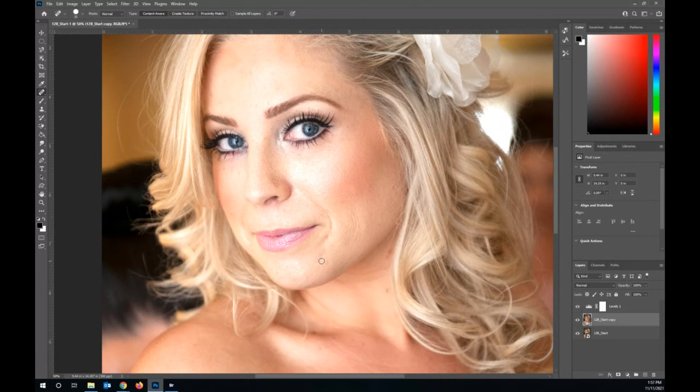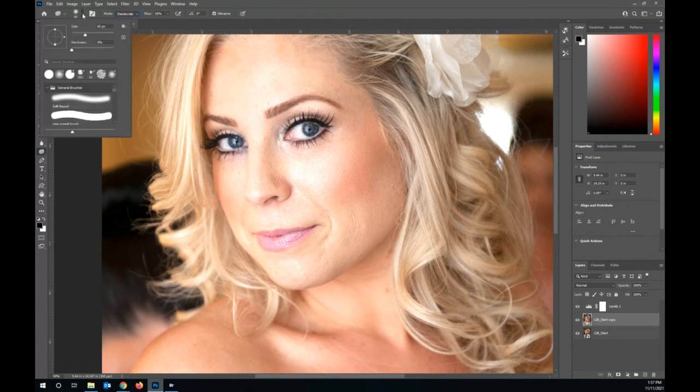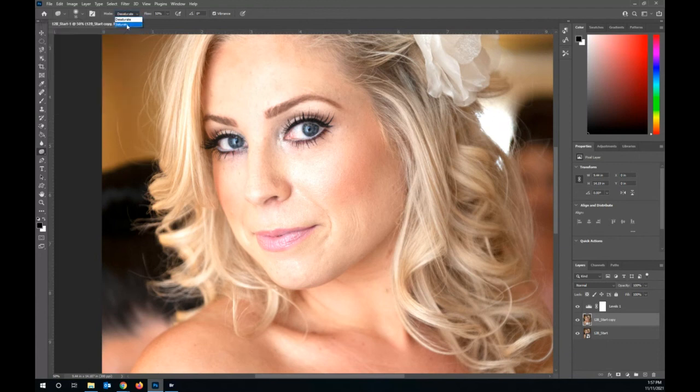Now we can also use tools like the dodge or the sponge tools. So let's say that we want to brighten up her lips and eyes. So I'm going to choose the right tool. The first one I'm going to choose is the sponge tool. And up here I'm going to make sure that we have vibrance selected. Set my brush size to 35 pixels, the hardness to 0. The mode I'm going to put to saturate, so I'm adding more color in. And then the flow is set to 50%.